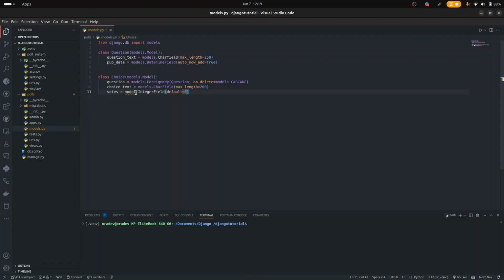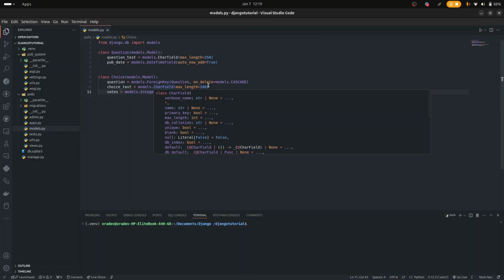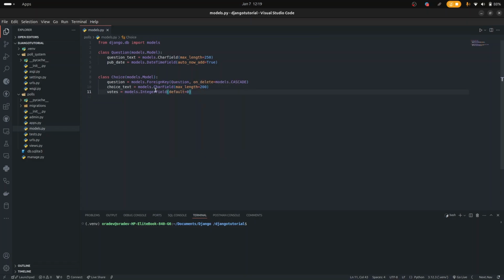So now IntegerField, okay, models, not model. The IntegerField is only going to take numbers 0, 1, 2, 3, 4, 5, 7 without taking any floats. So this vote will be counting the number of votes for each choice text under each question, that users are choosing. So now we have our question, and we have our choice.